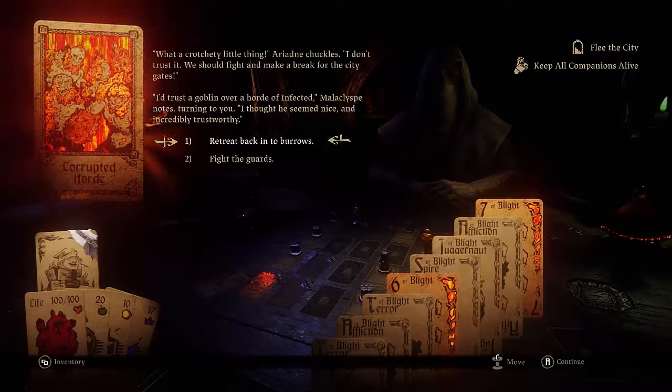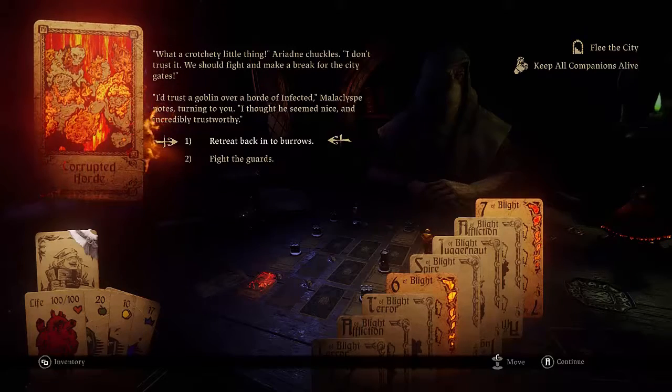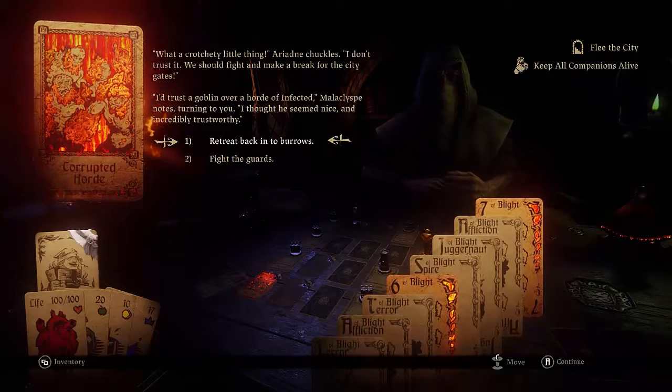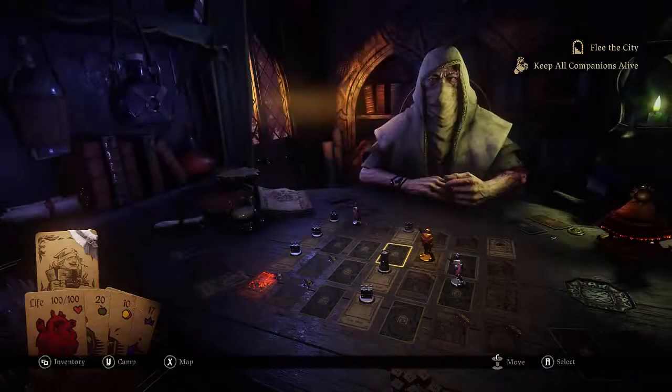What a crotchety little thing, Ariadne chuckles. I don't trust it. We should fight and make a break for the city gates. I trust a goblin over a horde of infected. Malaclip's notes, turning to you. Thought he seemed nice and incredibly trustworthy. Retreat back. I'm not gonna fight 15,000 corrupted. So where am I meant to go?